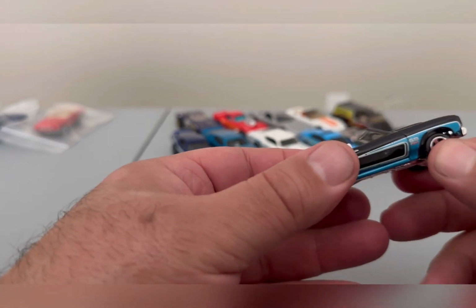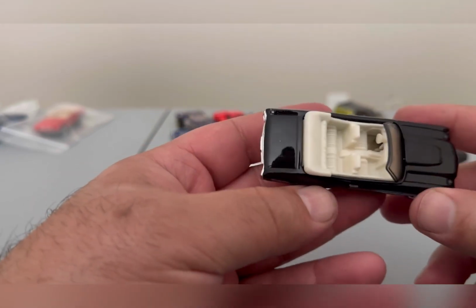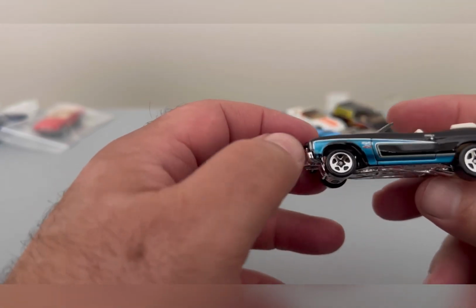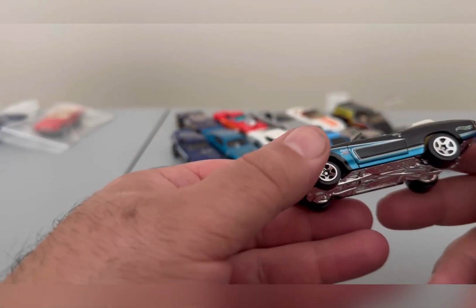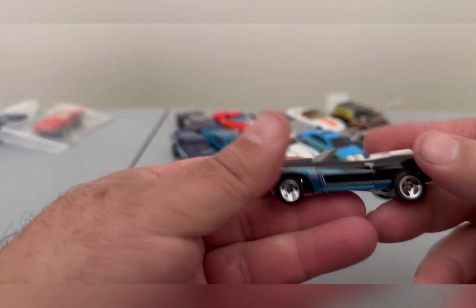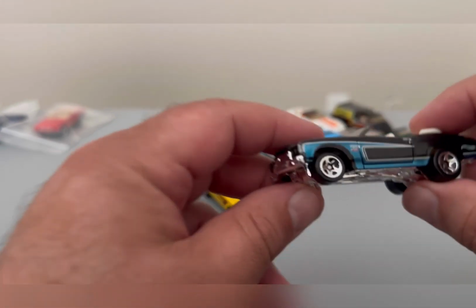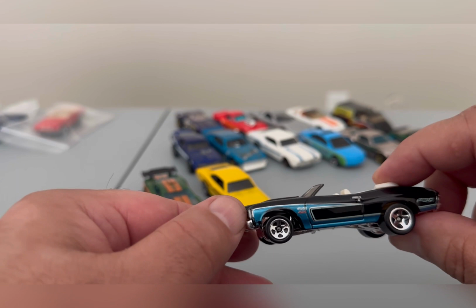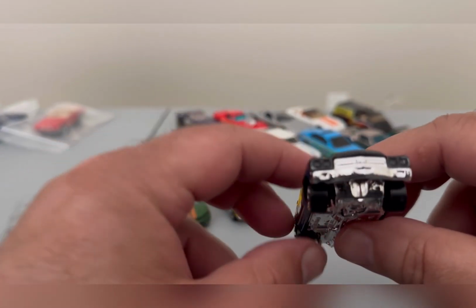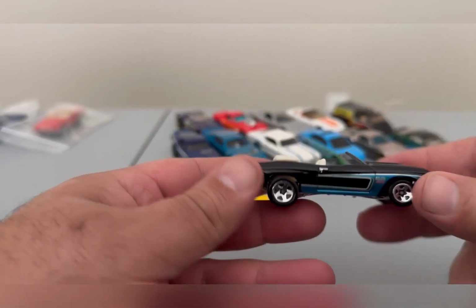So, try to fix that wheel down. But I love the livery on the side of this. This is pretty cool. That blue scallops going all the way down to the bottom and across all the way to the back bumper with the Hot Wheels logo on both sides. It's got the SS 454 on this. Oh, that's the paint. Okay, I thought that was a chip, but nope, that's just the livery kind of working over into the front. But nice black with the white interior. Very clean, very cool.